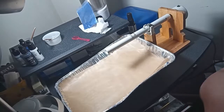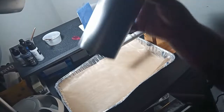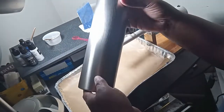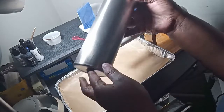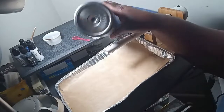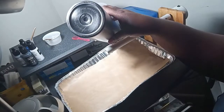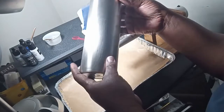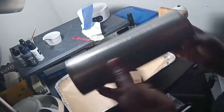Okay guys, this is how the cup looks after I sand it down. You see it looks a little less shiny and kind of scratched and scarred up, scuffed up. See all those scuff marks? This is how it needs to be so the epoxy can hold better onto the cup.